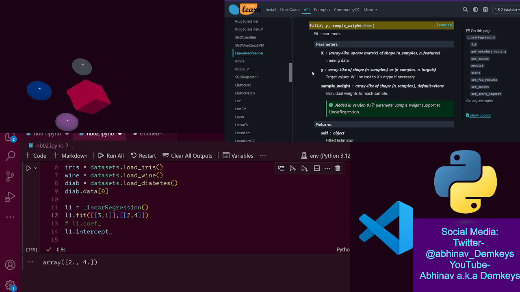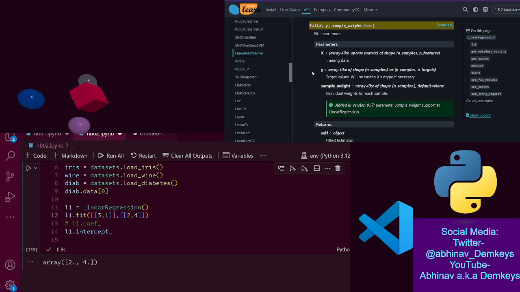X should be an array of shape n samples and n features.